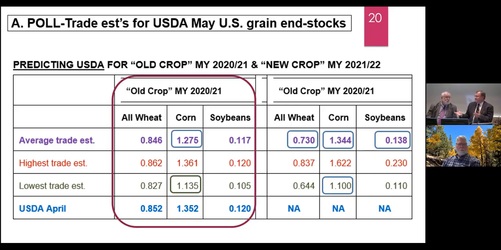So here's my issue, Guy. How long does the impact of a drought, of a short crop last? Well, it at least lasts long enough to take tight old crop ending stocks and make them into very, very tight new crop beginning stocks. Which means that instead of a 2 billion bushel carry in, you're going to start with 1.3 or maybe 1.2, and you'll have to have just that much more of a great crop the next year to rebuild stocks. Yeah, look, my bias is probably on the lower side of that estimate, and I really think we're going to have to dig into that wheat balance sheet to solve the corn situation.